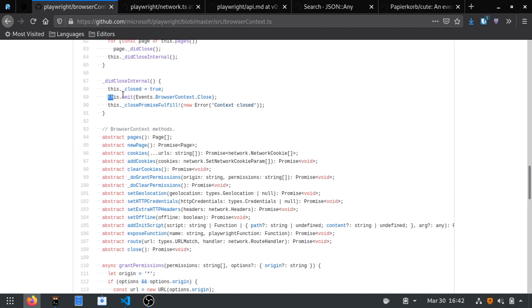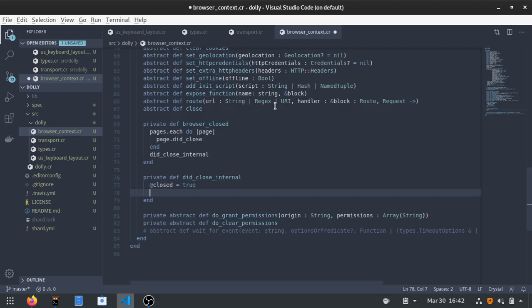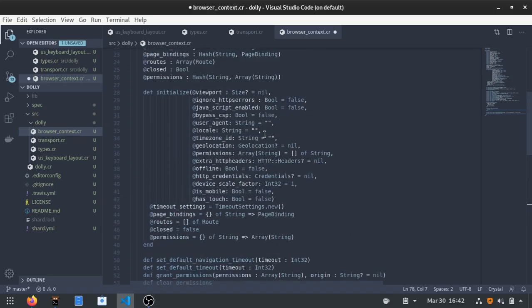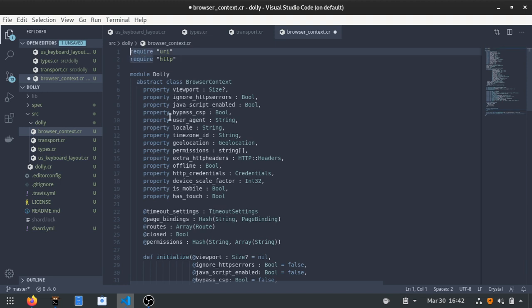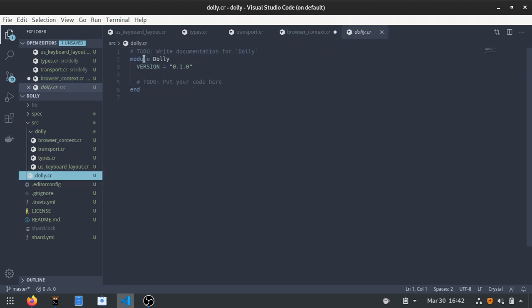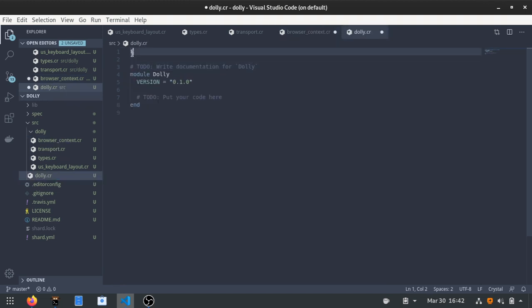So this is going to emit events, browser context close. Really, we're going to be using Qt all over the place, so I'm going to require Qt here.